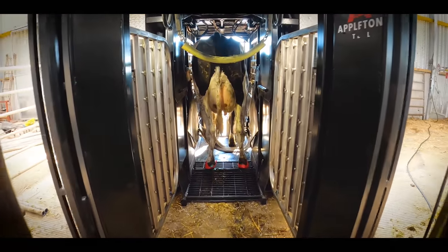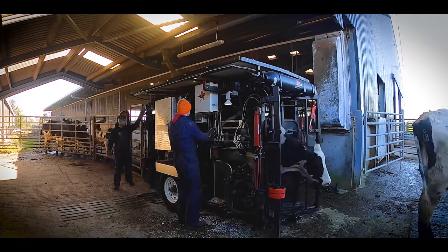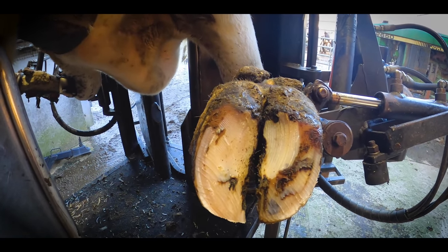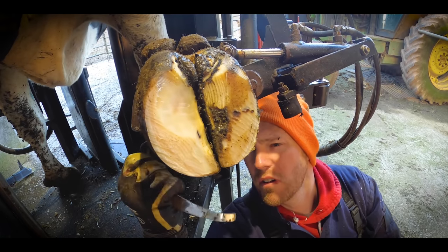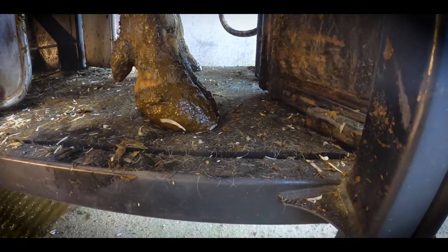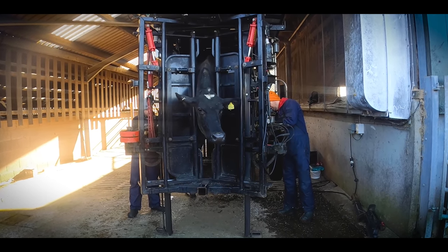An upright chute is still a completely clear way out, so the cow flow is excellent. For me personally, an upright chute is the way forward — I absolutely love mine. The comfort this chute gives to the cows is phenomenal. The access to the foot is absolutely perfect and the fact that it presents all four feet in exactly the same way is absolutely crucial for me. Being able to put a hoof you've just trimmed back on the ground so that you can clearly evaluate how much you've improved the angle of that hoof and the shin bone is one of the major advantages an upright chute has.